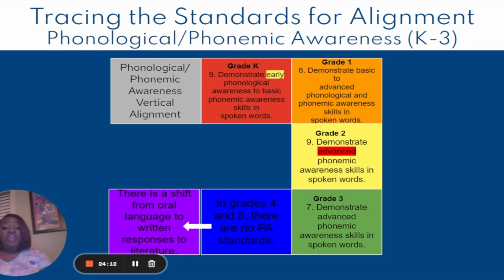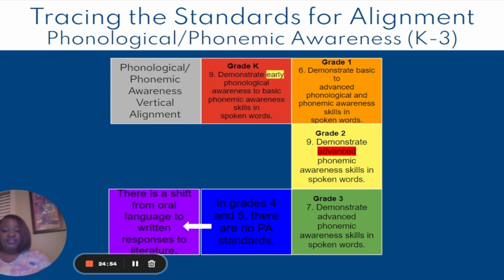What you are going to notice that is different from your 2016 ELA standards is that your 2021 standards are numbers. There will not be a need to say, I'm working on RFK.2D. Your 2021 standards are simply numbers. For example, the standard that we are going to trace through kindergarten through 3rd grade will begin in kindergarten with standard 9.